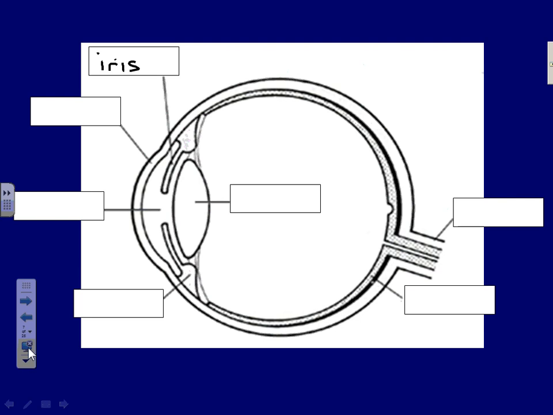So the next part that we have here, all right, is called the cornea. The cornea is the outer surface of the eye. It's that shiny outer surface that you can see, if there's some light reflecting off of somebody's eyes, that shiny outer surface is the cornea. If you ever get poked in the eye, someone has basically touched your cornea. Boink, that type of thing.